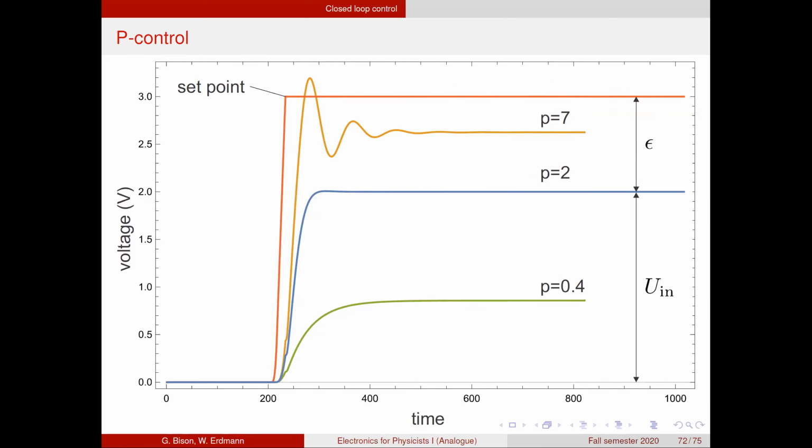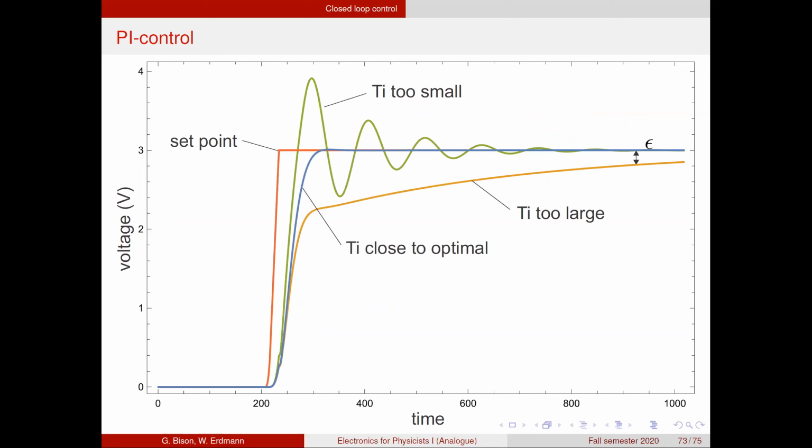And I mean, this is very, very related to the lecture by Wolfram about amplifier stability. Here, it's basically the same. It's the stability of our PID controller, which is at risk if we increase the gain too much. Okay, so what's the solution in order to close this gap and really have the output or input voltage equal to the set point? The solution is to use the integral part, as you can see here.